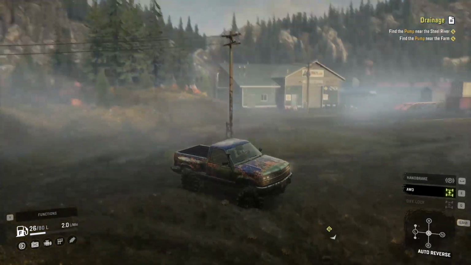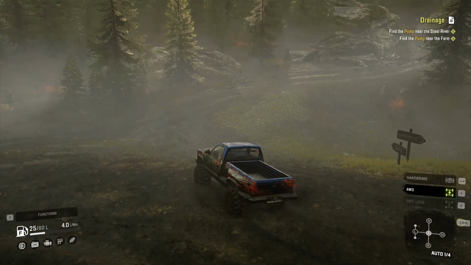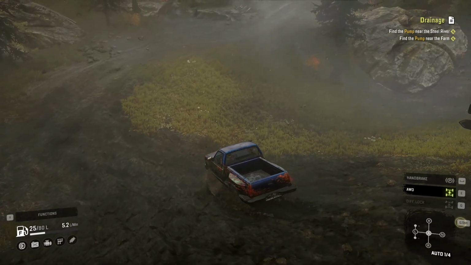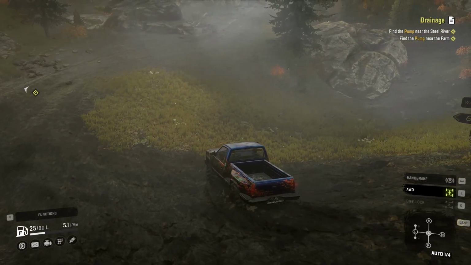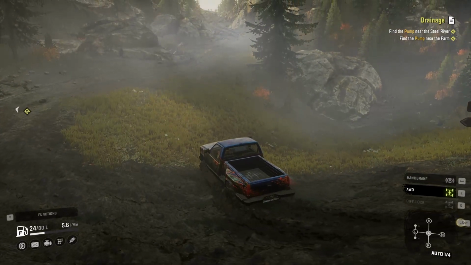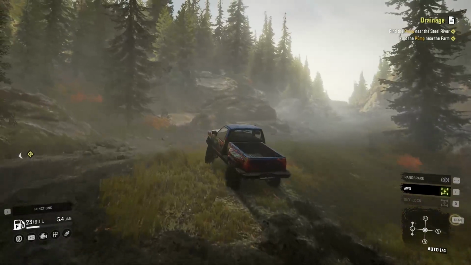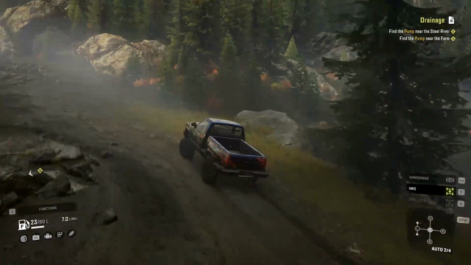Right, welcome back. It was an uneventful drive. Rather than going to the garage, thinking about it while I was driving, so that trip out into the swamp wasn't a waste of time, I am going to do the other 2 pumps on this drainage mission because it pays $3,000 and that's useful to us. So we're going to go to the fuel station, refuel, because this is chewing through the fuel quite fast.